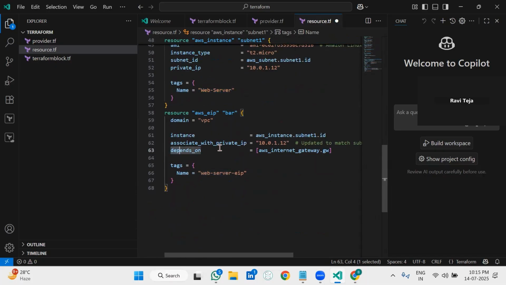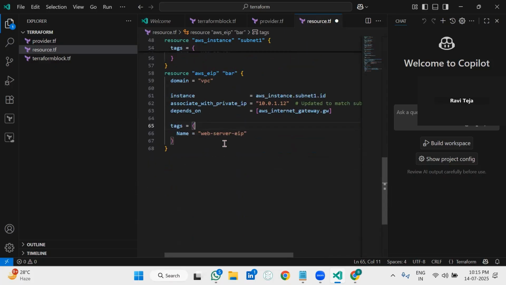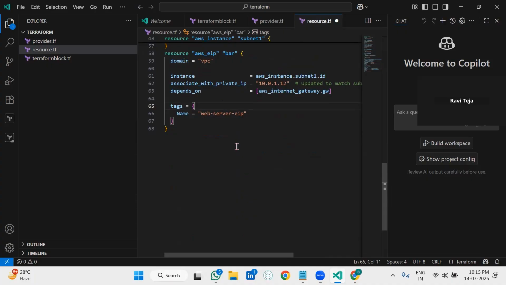Okay, that depends on keyword. What we usually have over here is the internet gateway. This is the process we have. Now what I'm supposed to do is save this first, and we have some basic commands to execute the script, right? So I am going to use those commands. Let me check whether the VPC and the other components are going to be created or not. If they are created, it's good. Also, we have covered the depends on keyword, right? So let me save this first.